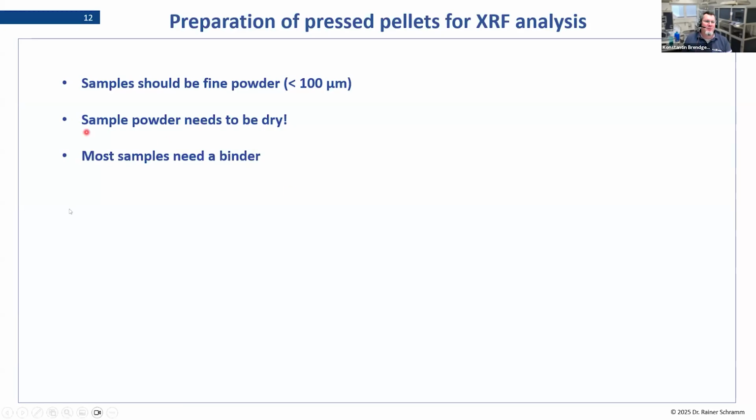And also one thing to keep in mind is that most samples need a binding agent. There are a few materials that go without binder, but a binder usually improves this. So even if your sample is sticky enough to bind by itself, using a binder is not discouraged. It actually helps them to keep stable. Keep in mind, we want it to be stable to survive a measurement in vacuum, or to be exposed to the vacuum chamber in our spectrometer for maybe 10-15 minutes. So we want to make sure that it doesn't break or that it doesn't dust off.